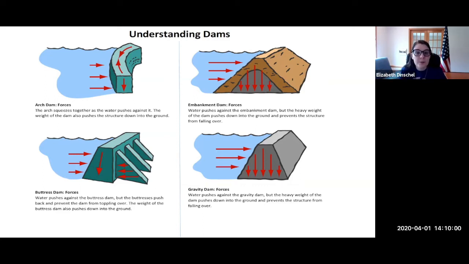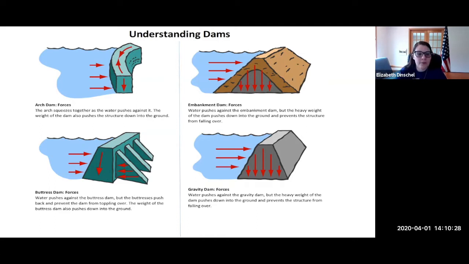The principal force acting on a dam is the weight of the water behind the dam. Other forces include the weight of the dam itself, and in some cases, wave pressures and earthquake forces. When we make engineering drawings of a dam, we indicate the direction of a force by drawing an arrow. And so you guys can see those arrows that are on our drawings. So let's look at the 4 most common types of dam here.